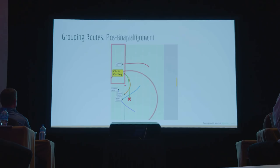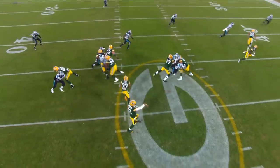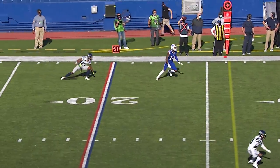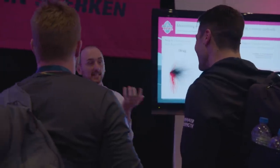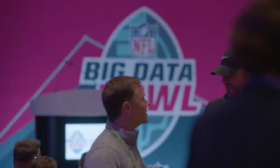Nate's algorithm stood out for a couple of reasons. First, it was beautifully presented — it made sense to the football audience to take all of the different patterns of the way wide receivers move on the field and turn those into images, and from those images, classify routes. When Nate showed all the possible images he categorized as a post pattern, it all made sense to the audience because those look like post patterns. The neat thing Nate was able to do is tie it back into football terms. It's nice to be able to blend substantial statistical research with football terms that make sense to our coaches.